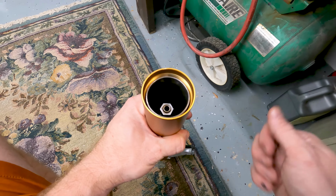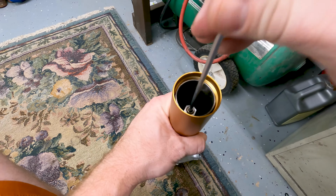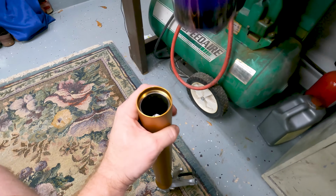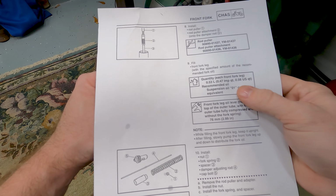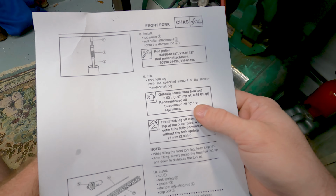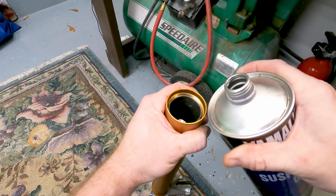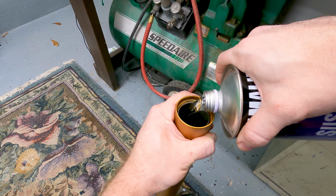Okay, so now I'm going to put some of the fork oil in. The first thing I'm going to put in is the dampening control rod right there. It just goes straight in. Yamaha calls for, let's have a look here, about 0.53 of a liter, half a liter of fork oil, the recommended O1 oil. That's about what I have in here because I used the other half on the other fork and I measured it out, so this one should be pretty close.